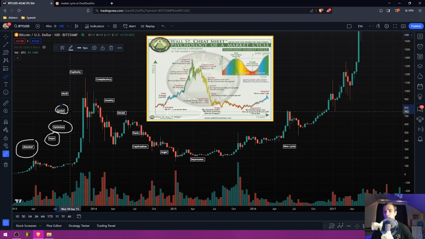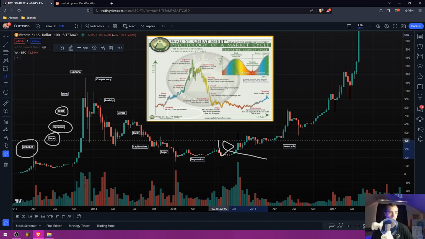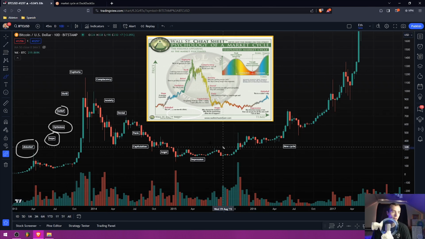Because most people don't believe until they see, which is really sad, but we can see here that if you're able to believe before you see, if you're able to have faith and position yourself, if we took positions here in the disbelief phase, I didn't trade the cycle because I didn't get into Bitcoin until right here, in 2015, down in here. But if we would have had faith to invest in Bitcoin in this disbelief phase, then we could have reaped all the results of this huge increase in value. But most people wait to believe until they see, right?